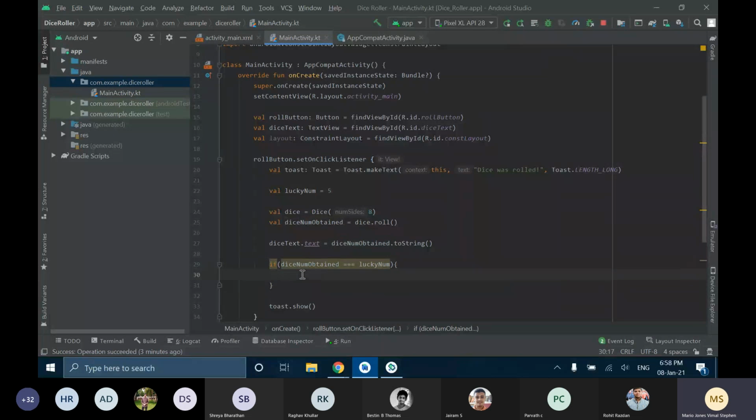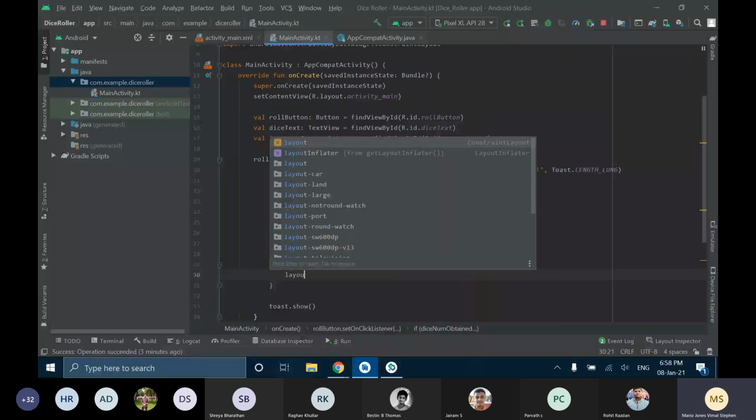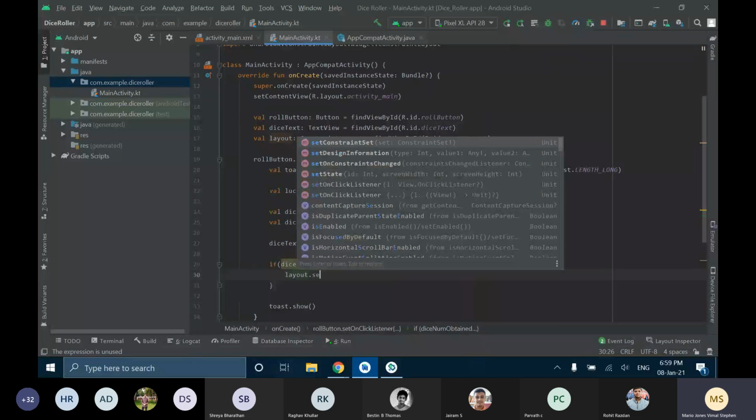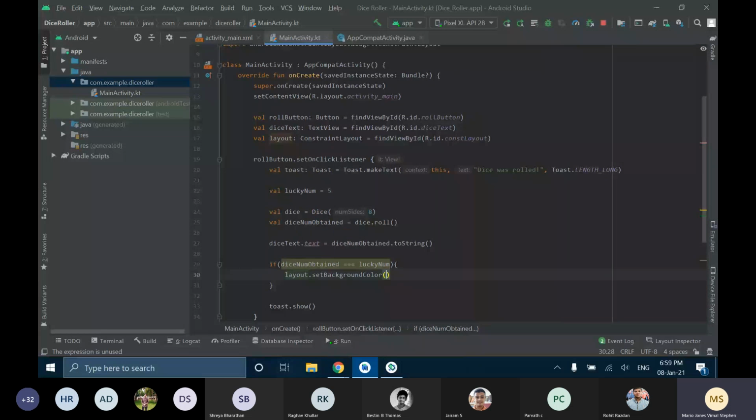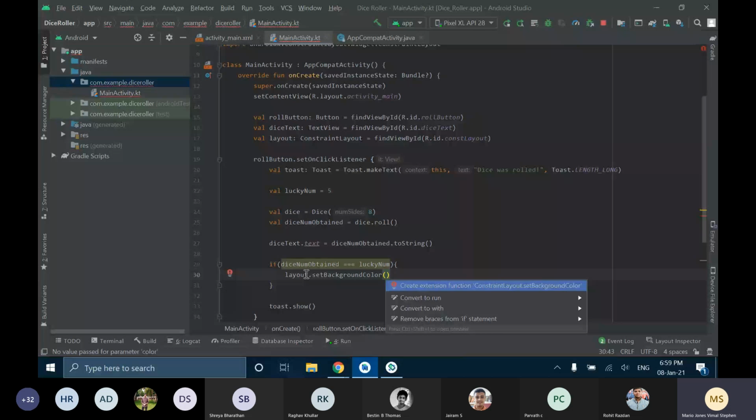So if it's equal, what I'm going to do is layout dot set background color. Which one? I'm going to have to enter a hexadecimal value here.